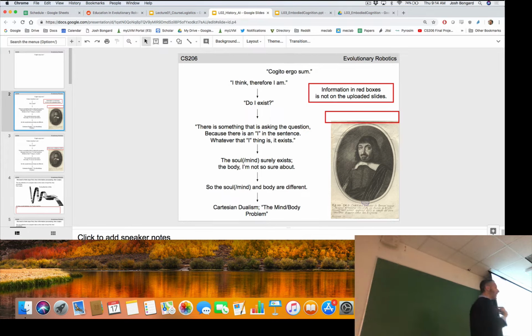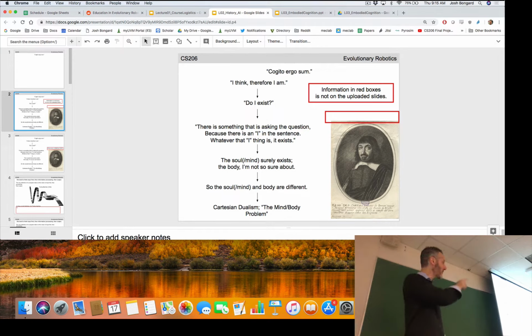What most evolutionary roboticists try and do is militate against dualism. We're going to try our best to blur the distinction between the brain of the robot and the body of the robot. Clearly, from evolution's point of view, these are just two tightly interlocking subsystems, and she sculpts both subsystems simultaneously. Why would we go about fixing one and trying to tune the other? Doesn't really make sense if you think about it. Part of the reason why is Cartesian dualist thinking.